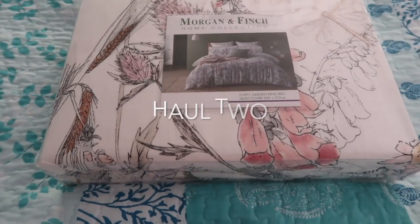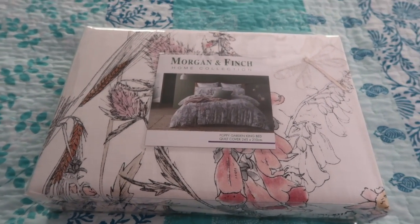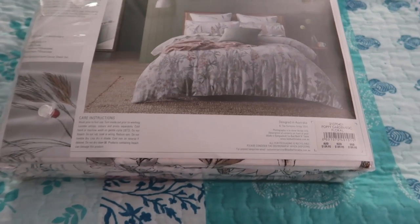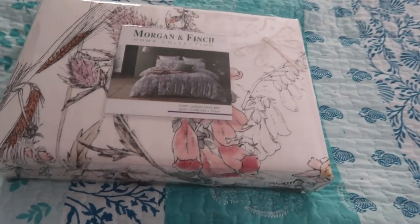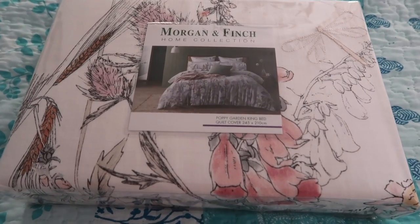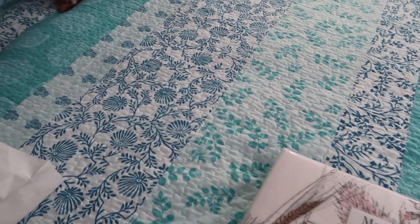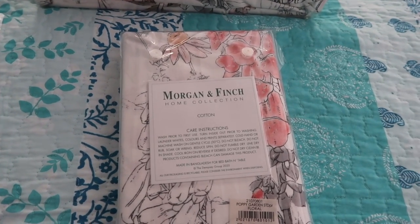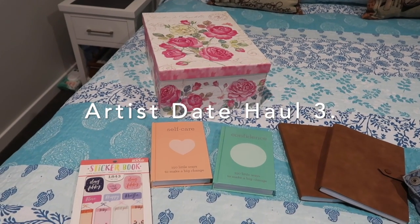That is my short haul. I bought a new quilt for my bed — I really wanted something that reminds me of forests and dragonflies and bees and cottage gardens. I really love this and it'll be a change from what I've got on the bed now. I also got two pillowcases.